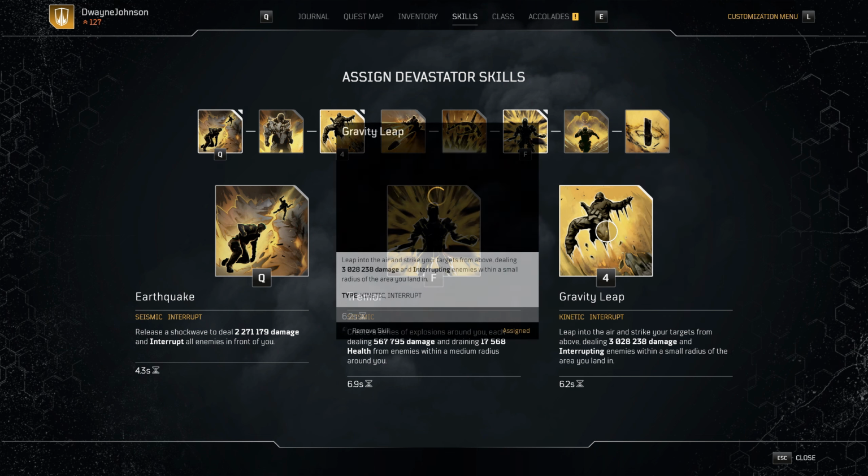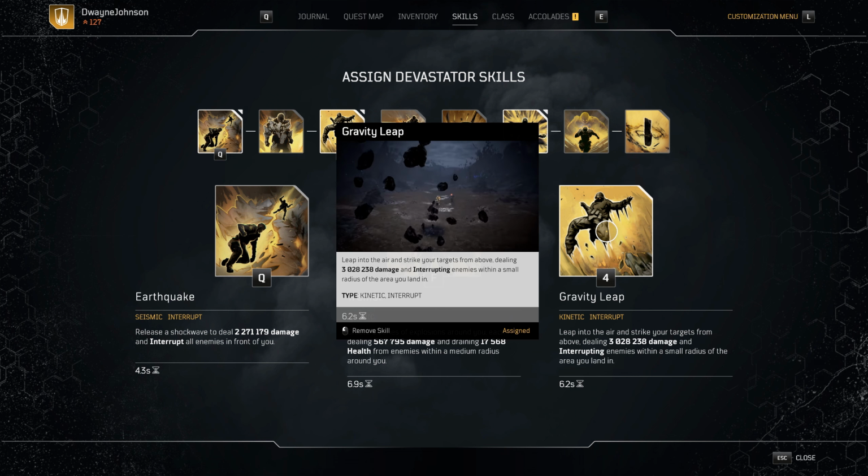The last skill we'll be using is Gravity Leap. This is our main movement skill and will also be a nice debuff when paired with the Despair mod. Despair is one of the best debuffs in the entire game, so if you're using Gravity Leap, it is mandatory to pair it with Despair. It's also an interrupt ability, just like Earthquake.